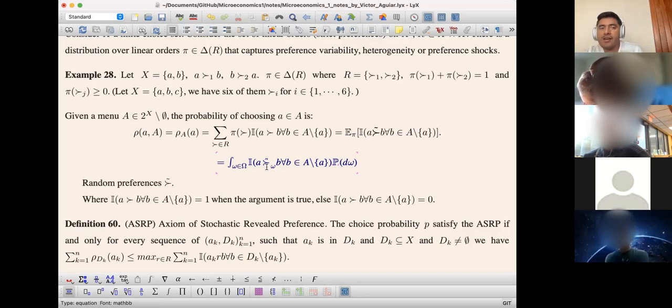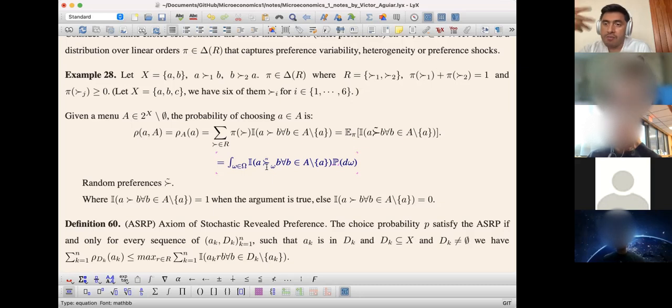So what is interesting here, even if we call this random utility, it is really a random preference function. We know by the previous chapters that if there is a utility, there is also a preference ranking that is complete and transitive. So we can do this without loss of generality. Of course, we're assuming that these preferences are such that there is no indifference. And besides that, it's essentially the same.